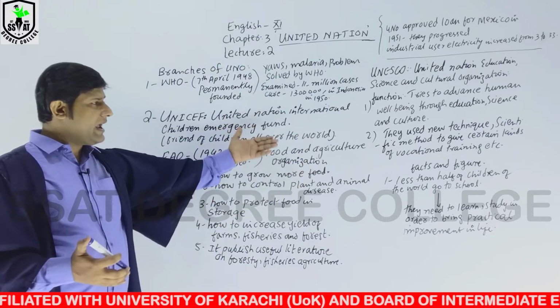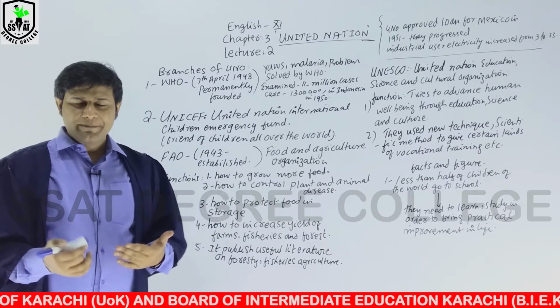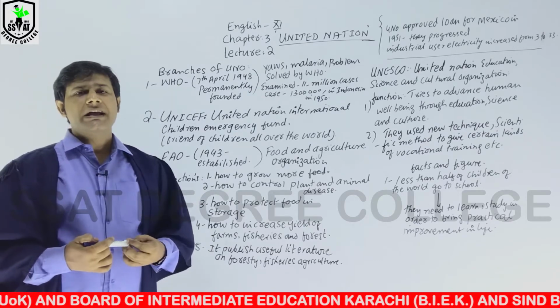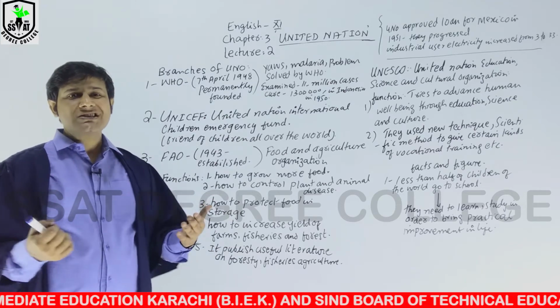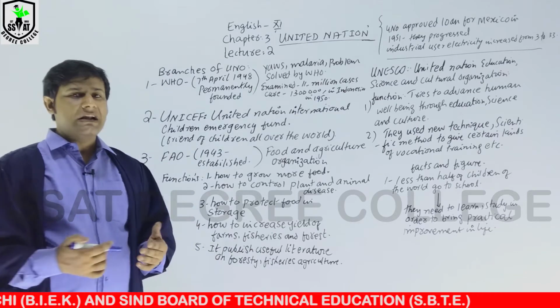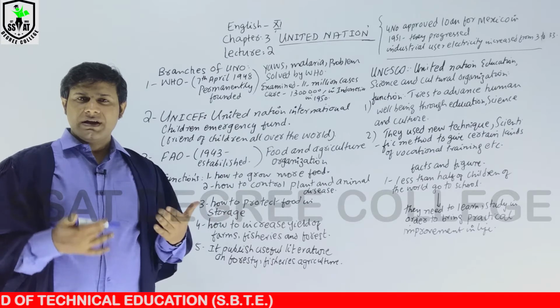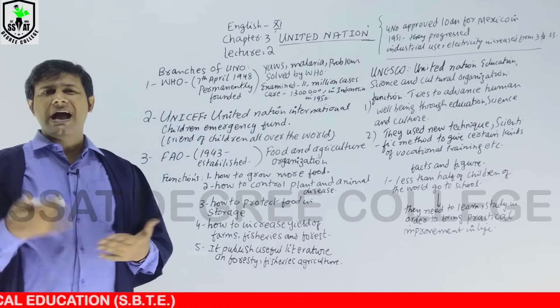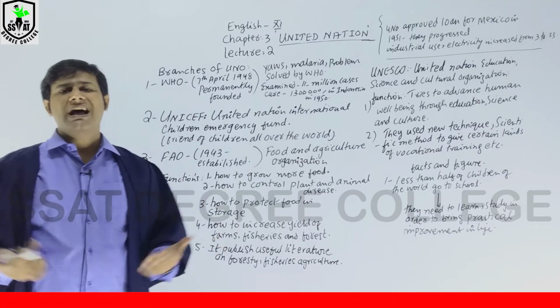In a similar way, UNESCO helps children in study, to solve the problem of study with the scientific method and with technology. They try to advance in the scientific field. They provide literature, books, films, and with the help of radio and technology, they bring practical improvement to the life of the people.